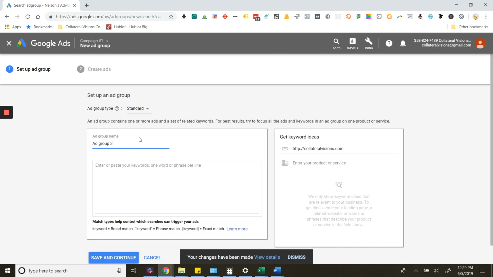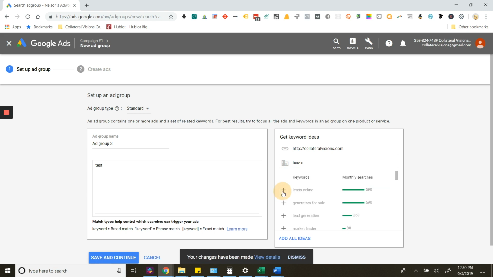Then I can add ad group 3, test. Let's say I want to look up some keywords to add to it, right? You've got a nice little tool in here, a keyword finder. You can do leads online, generate leads for sale.